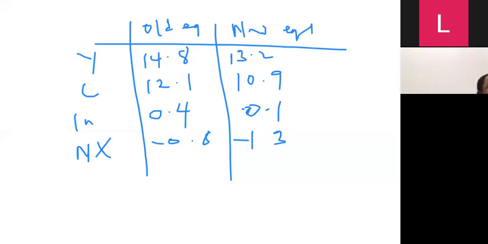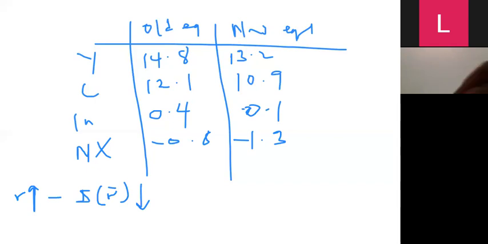So what happened? It was the real interest rate that increased, right? Now, when the real interest rate increases, what happens to our investment? Investment has a negative relationship with it, so it falls. So investment was 0.4, and because the interest rate increased it has reduced, so it makes sense. Now, what happens to our income if investment falls? Income is a composition of our consumption, investment, government spending, and net export. So income will also fall. Did income fall? Yes, income was 14.8 and it has reduced to 13.2, right?